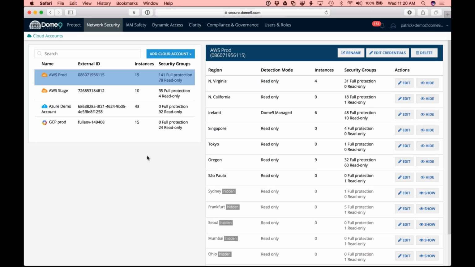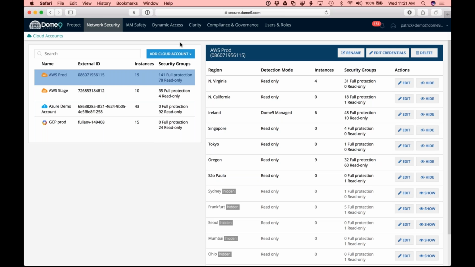So just know that there are two different permission models depending on your intended use of Dome9, and it's quite typical for customers to begin the relationship with Dome9 in read-only. And if that's all you need throughout the life cycle of your use of Dome9, that's great. But quite often that will shift over time, as organizations get to know Dome9 and our approach to security in general, they'll convert those relationships from read-only to read-write, and then leverage some of those features that they find valuable.